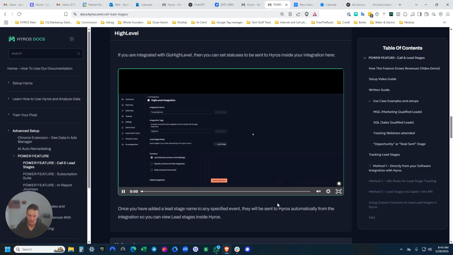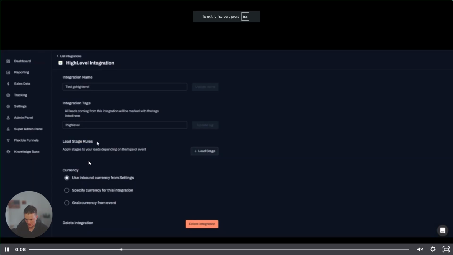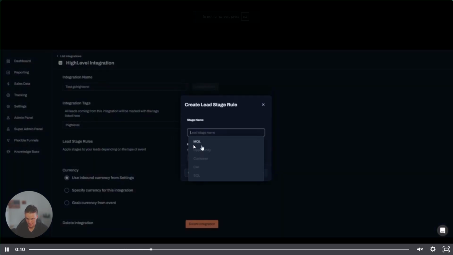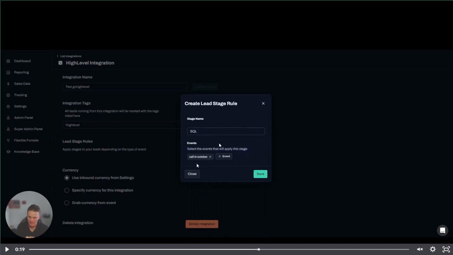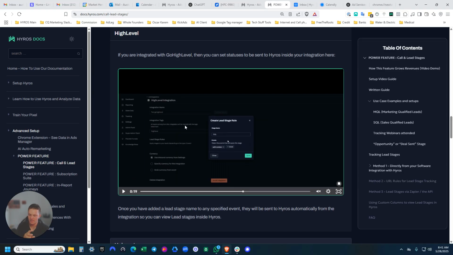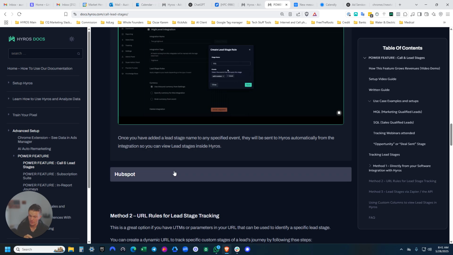So we can just click on lead stages right there. You'll see it work here in just a second. We can view the lead stages and click on add lead stage. We can type in any name that we want, like marketing qualified lead or sales qualified lead. And then we can select the tag that represents a sales qualified lead. That is just one way, but we can do it a whole bunch of other ways. You can get very customizable with this, but this is the direct integration.